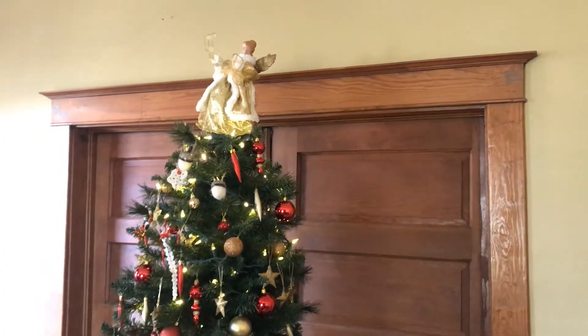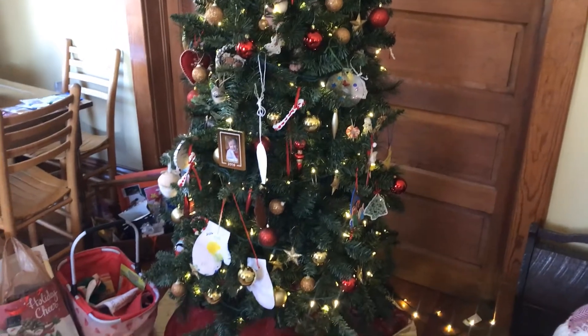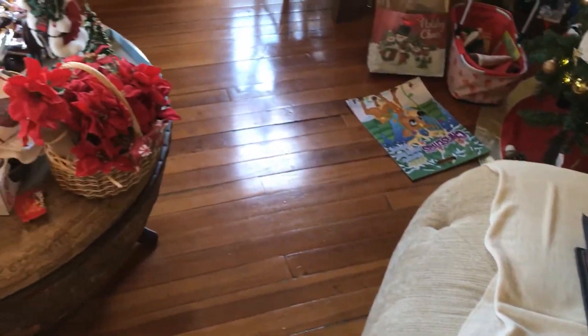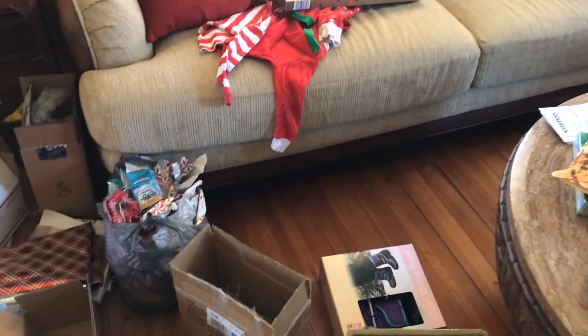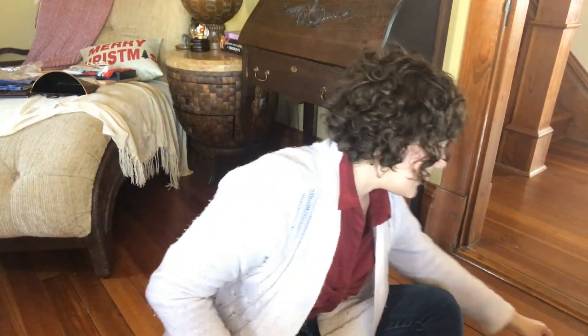My daughter's back in school, so today I'm starting on it and I only have about five minutes, so I need to keep an eye on the time because it's time to go pick her up in just a few minutes. Let me turn the camera around — here is our beautiful Christmas tree, and then we get down to the rest of Christmas which is still sitting out and still needing to be put away. On the upside, I've been working on just bringing everything in here so we can collect it all and put it away.